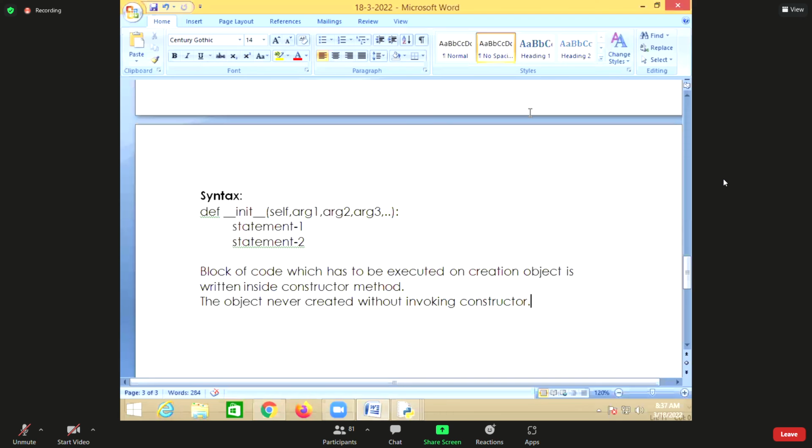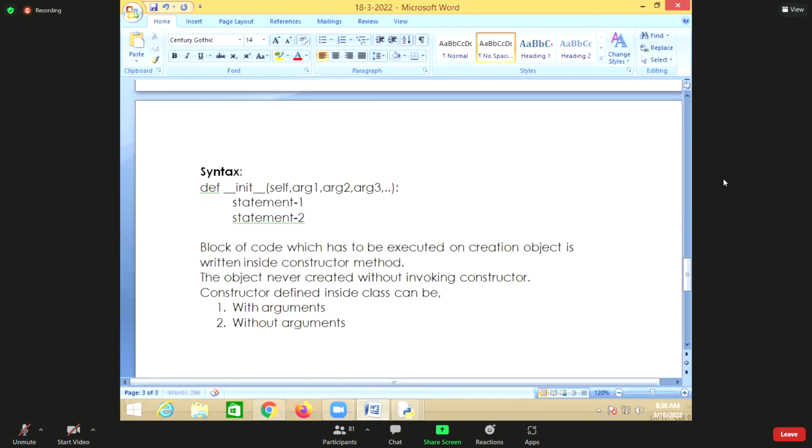This is a constructor without arguments. So a constructor defined inside a class can be with arguments, or it can be what? Without arguments.